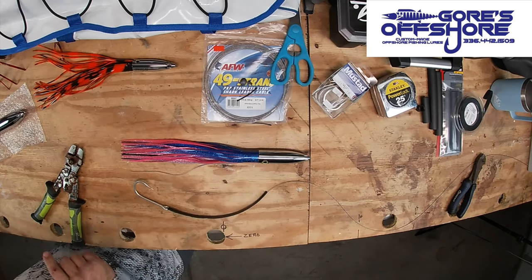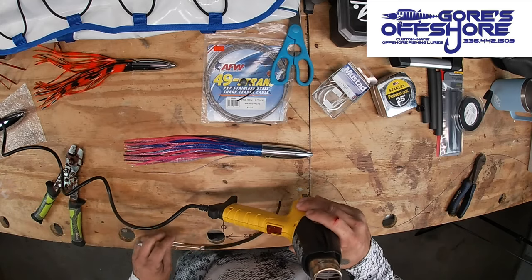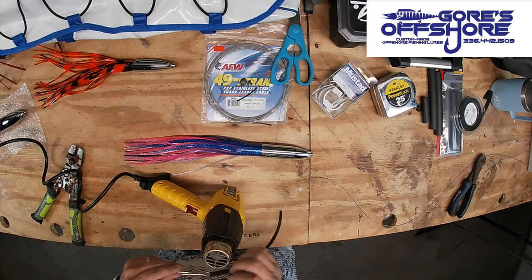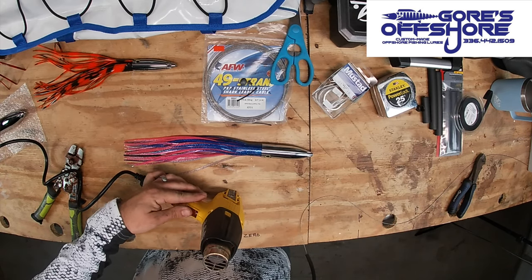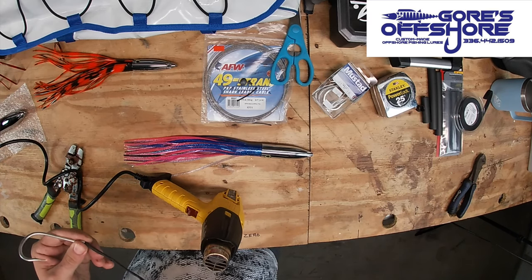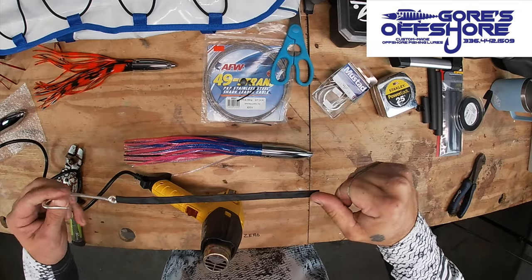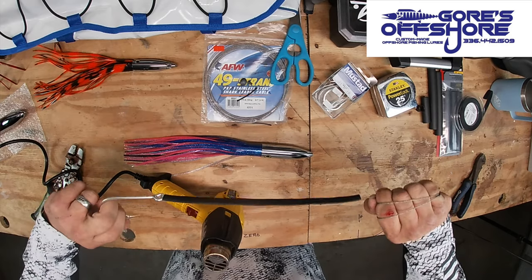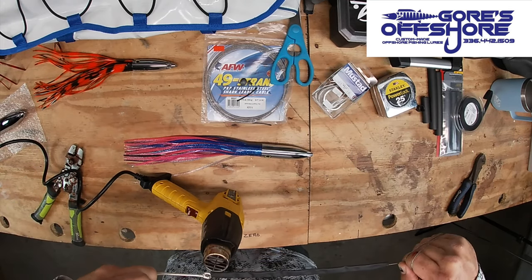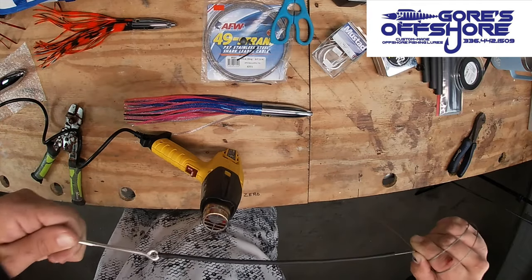You can't use a lighter. You cannot use a flame to do this. You have to use a heat gun. I'm gonna take a wrap with my hand so that I can pull this tight. And I wanna keep it like that. Not like that. I wanna keep it just like that. I wanna keep it perfectly tight. There we go.